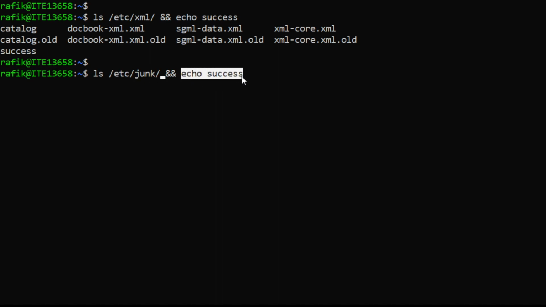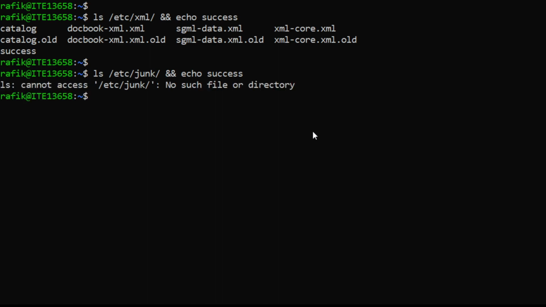Therefore, the second command should not be executed. So let's try this, right? So here what happens is that the first command fails, so we get an error. It is just saying that there is no such file or directory. So the first command fails. Therefore, the second command hasn't been executed, right? So we don't see success printed here.